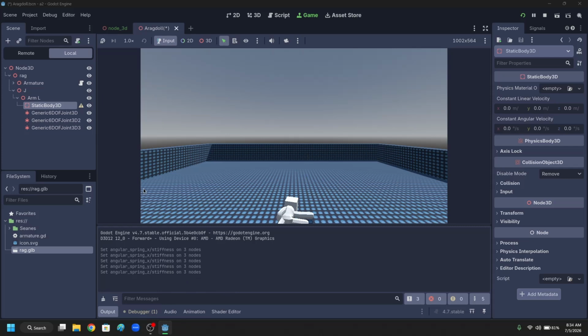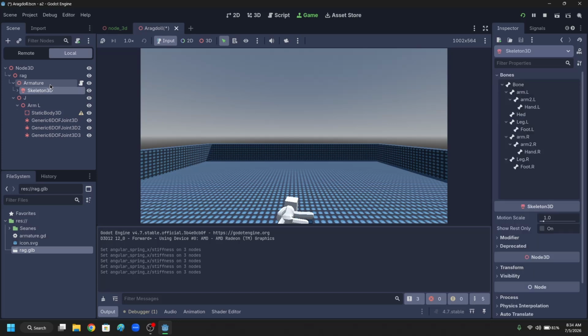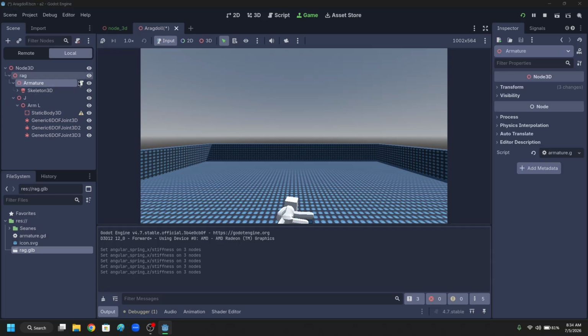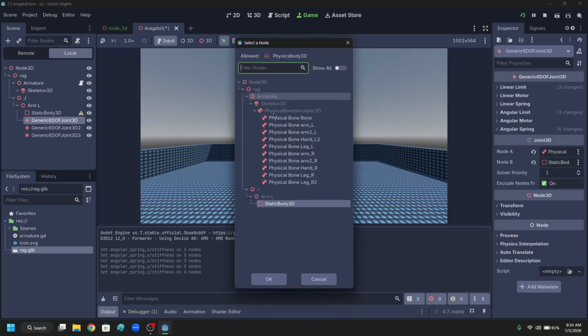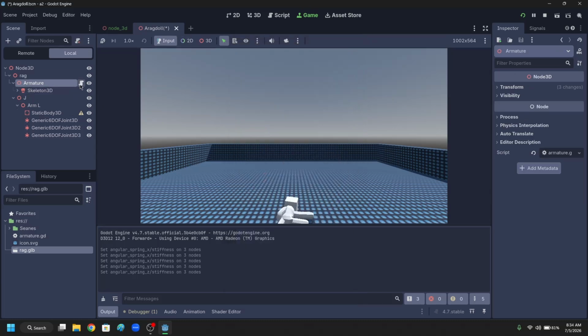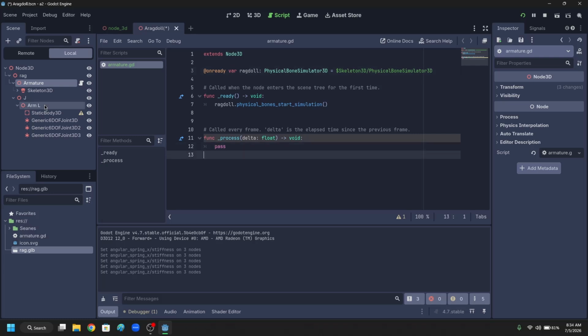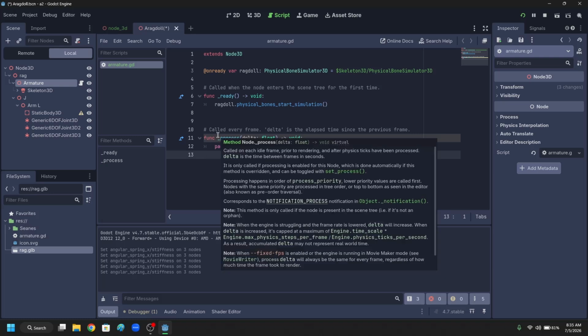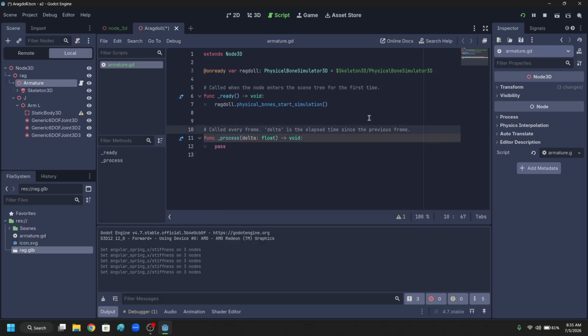This is very useful. You don't really need a static body. You can just copy your armature and not activate the ragdoll. Imagine this is our skeleton, you could just connect them to other bones of it without that ragdoll turned on. In Godot, any physics object, if it's at rest, will just sleep or stop doing physics until another physics object interacts with it.